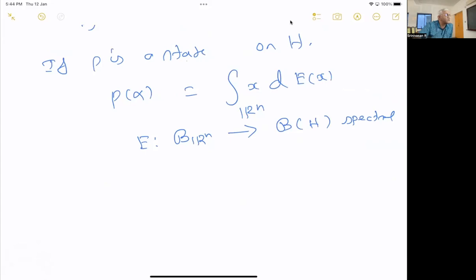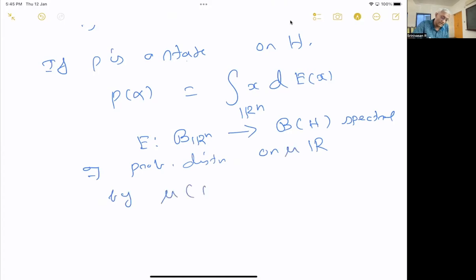Then this rho gives a measure on this. See, there are many measures you can have from a spectral measure. So if you have a vector, any vector in H, then you can get a probability measure on this. But when you have a rho, it induces a probability distribution on the real line. Okay. So rho induces that, which is the probability distribution of this random variable P alpha. So we get a probability measure. There exists a probability distribution on R, on the Borel sets of R, called mu.